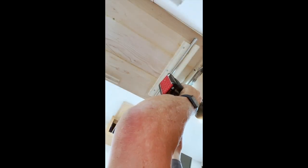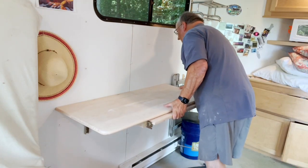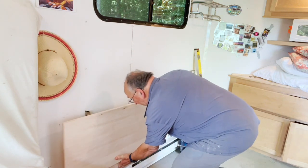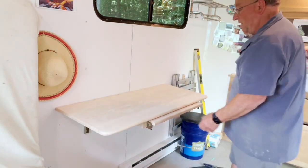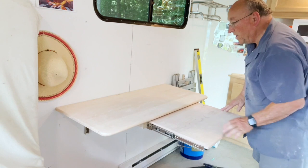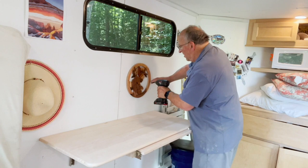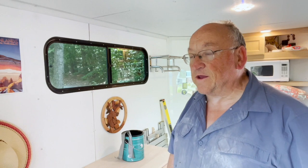Let's go put it on. It's pretty heavy. This thing is up, and I only have one more thing to do, but I'm waiting for a part. It may not be here for about a week.